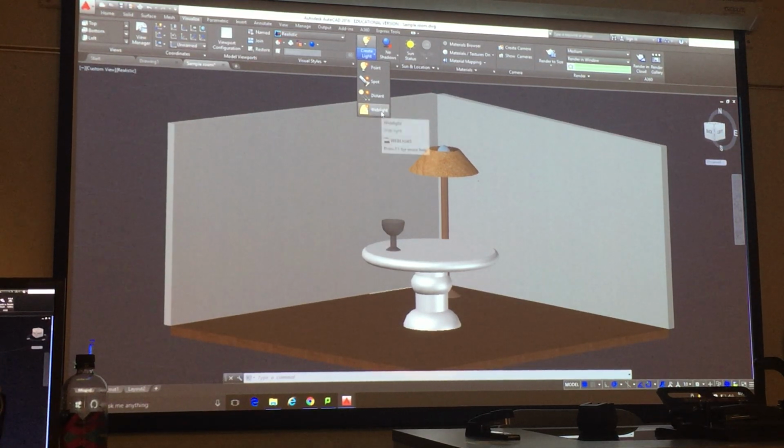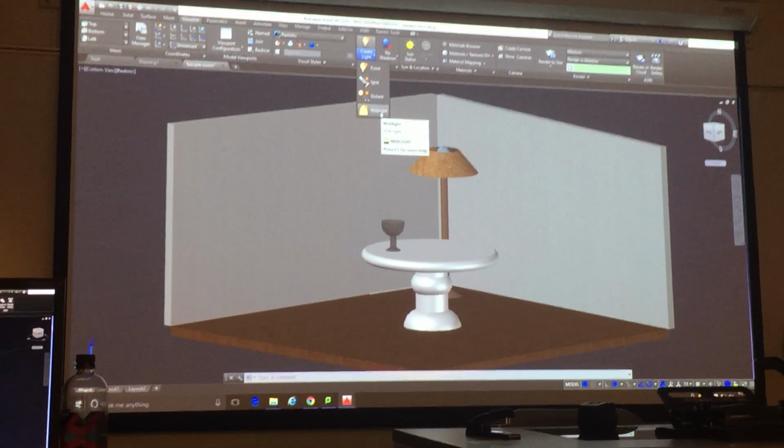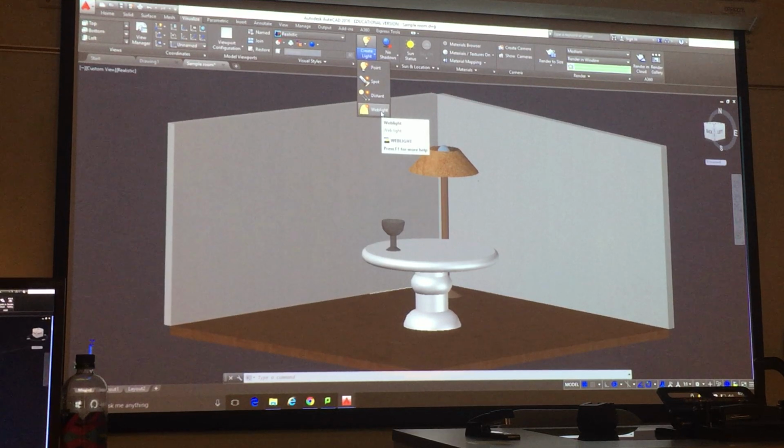The last one of these guys is a web light, and the only way I can really describe how a web light works is it's an artificial sun. So it's less intense than the sun. You can control it with all the parameters of a regular light, which you'll see here in a second, but it also gives you the ability to just give general light without pointing it at anything at all. It's just, it's all bright now, okay? So you can think of it like a sun you can control, which is kind of nice, because I have two that I can't.